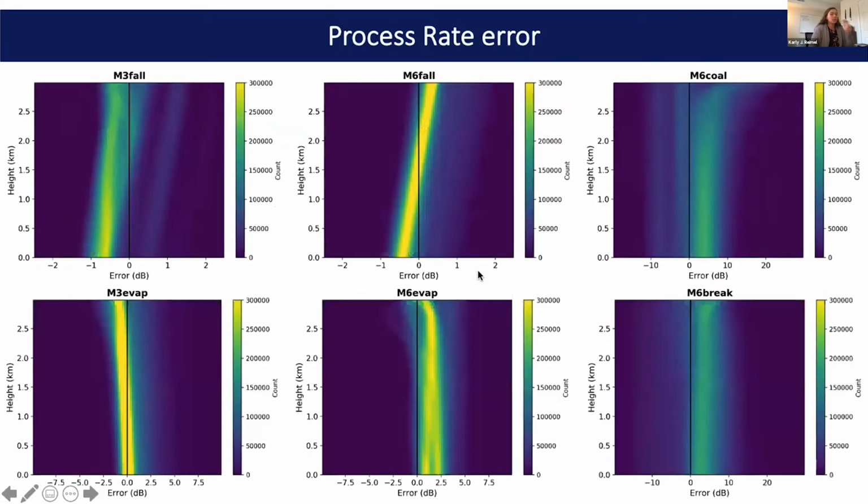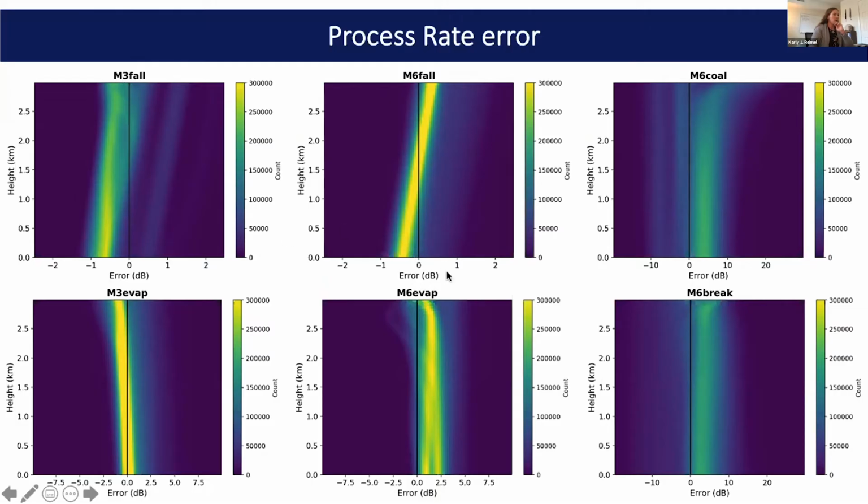What we're really after, though, is getting this process level information. So here I've plotted the same sort of framework, but now we're comparing what BOSS produces on a process level back to the bin simulations. You'll notice that the majority of our PDFs throughout the height of the model is centered pretty close to 0 for a majority of these processes. We might see a slight negative bias, for example, with the sedimentation of M3, but in general, we're pretty close to 0.